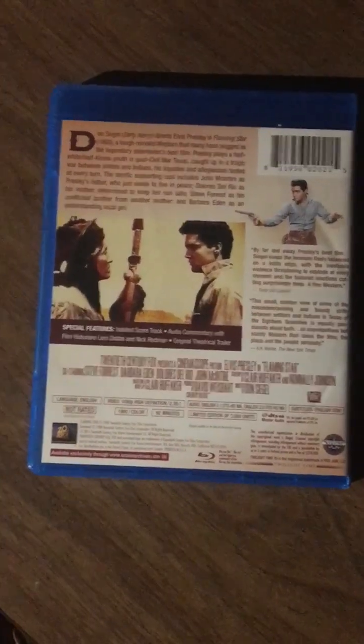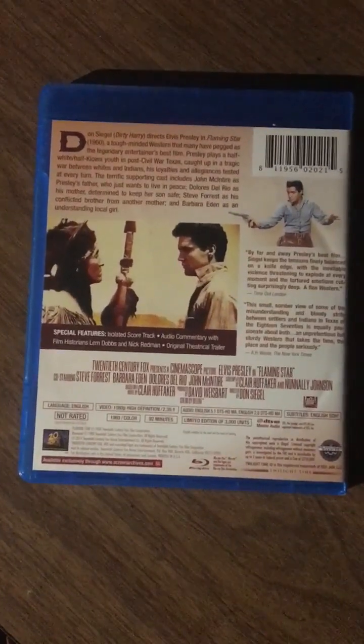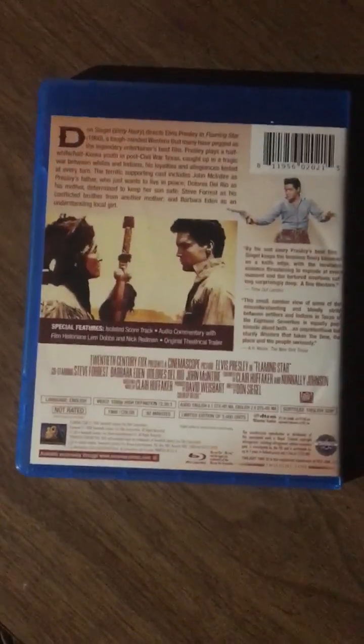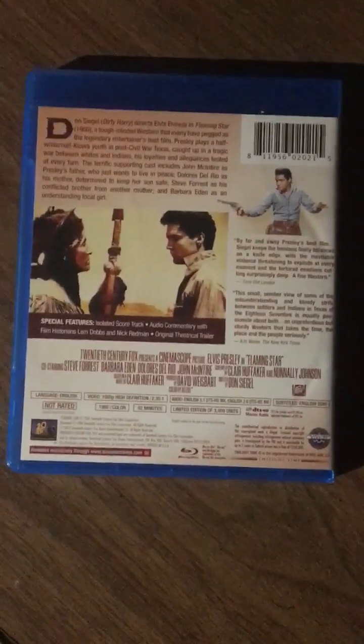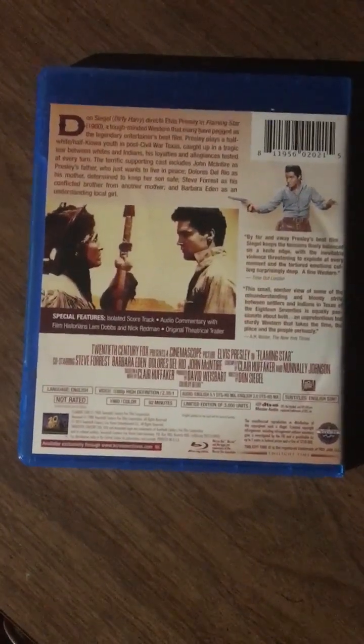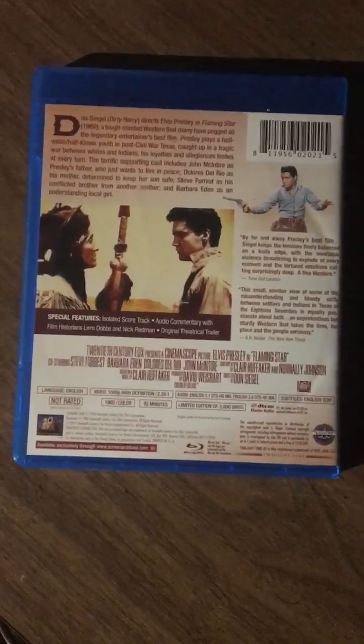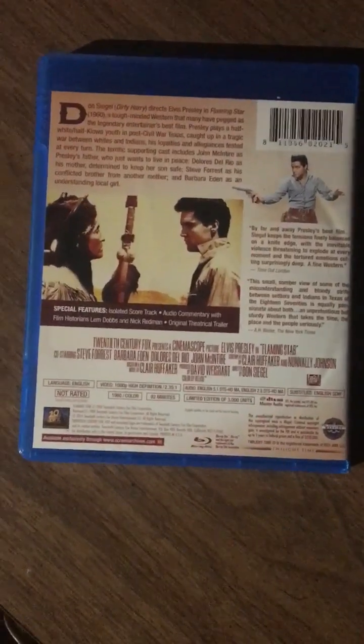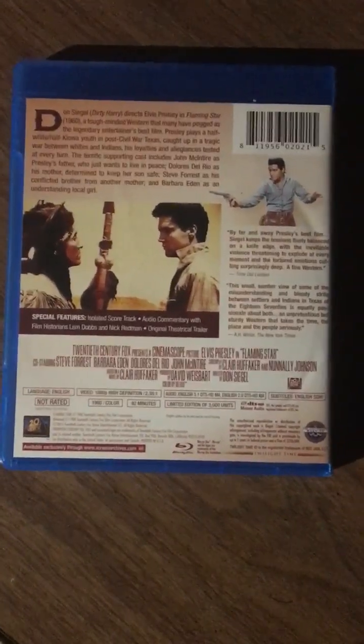Yeah, there's not many songs in here too. I guess I'll point that out. There's only like a couple. So yeah, points for that. Presley didn't want to do that many songs in this movie anyway. I think it was the Colonel that forced Fox and Siegel to do that. But other than that, like I said, another great Western. Wish I remembered more about it, but I need to watch this one again.